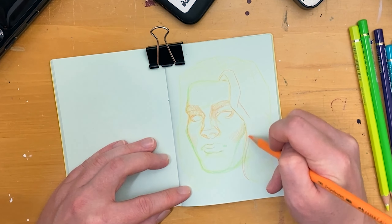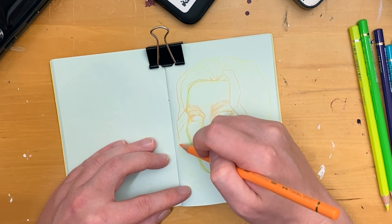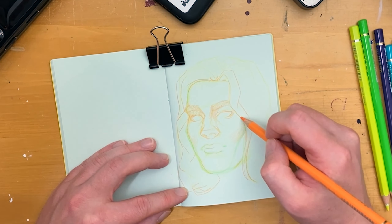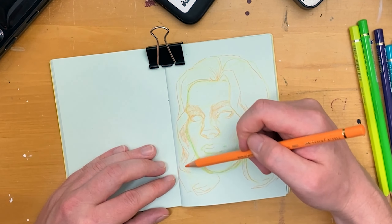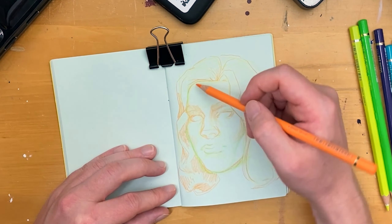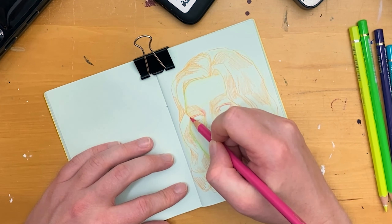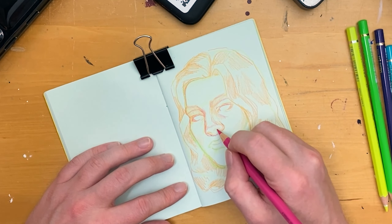With this portrait, I wanted to see what the color zones of the face would look like if I surrounded them with warm tones. This portrait has reddish orange hair. At this stage you can see that those oranges in the face are pretty saturated — they look a little bit too dark, a little bit too overwhelming. But once I start to add in all that orange in the hair, the face looks a lot less orange. It becomes a lot more subtle because I'm giving your eyes something that's more orange to look at. So by comparison, the orange on the face becomes a lot more subtle, and to keep that warmth in that color zone I have to incorporate it more into those features.